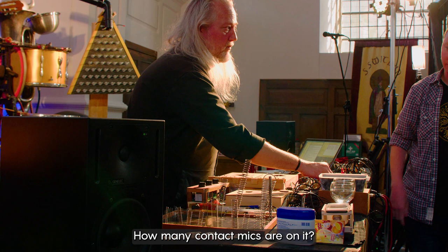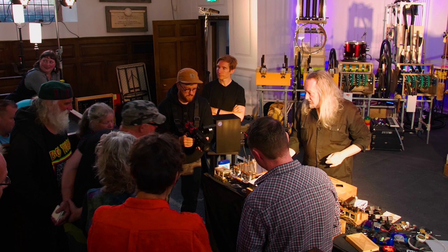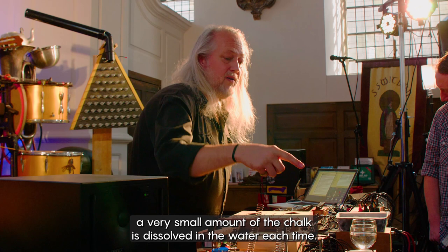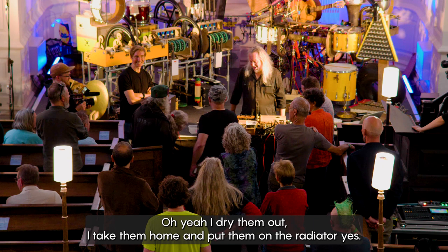So this thing has 8 contact microphones in there, but this stereo is paired left and right. So it's very simple. Well, this is doing stuff I haven't heard before. Generally, I'm assuming because of the same pieces that I've used many, many times, they do similar stuff. But a very small amount of the chalk is dissolved in the water each time, so it might affect. Oh, I dry them out. I take them all and put them on the radiator. Well, these are my instruments.